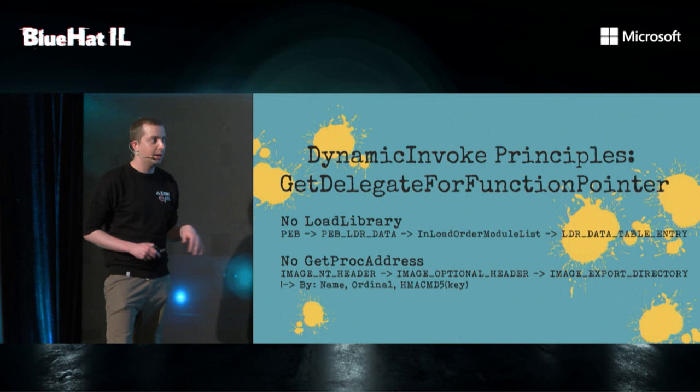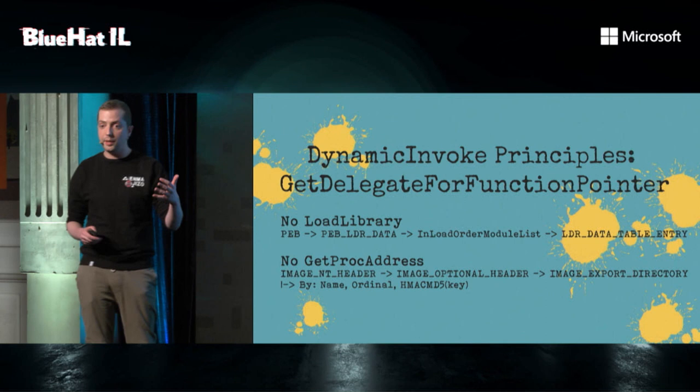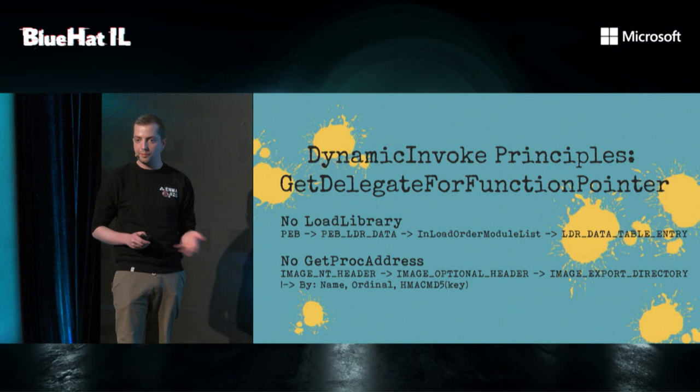However, we need to be able to resolve function pointers. So we're doing some work there to do that manually, okay? Normally, you'd call LoadLibrary, and then you'd get a handle to the library. But that's really a base address, right? It's not a real handle. And then you'd call GetProcAddress to get the address of the function. So we need to replace these two components, okay?